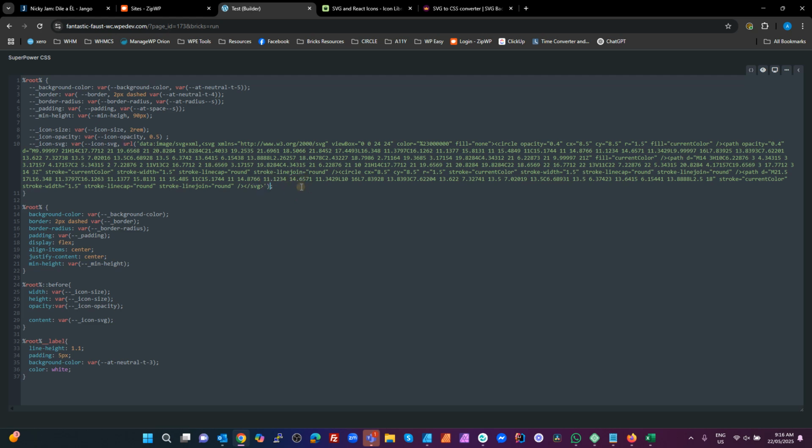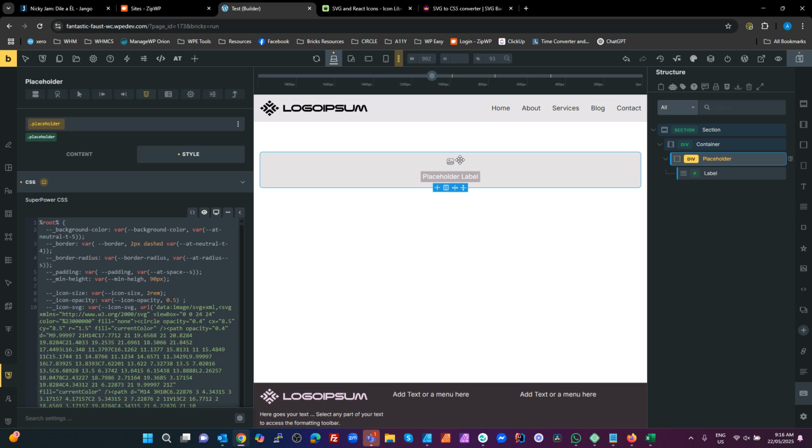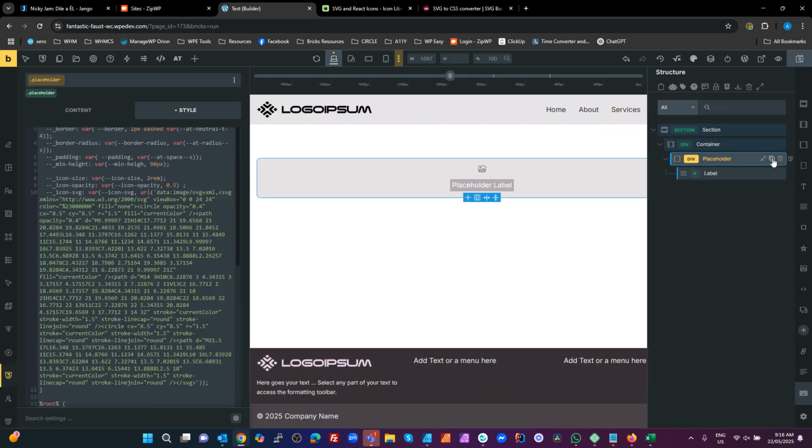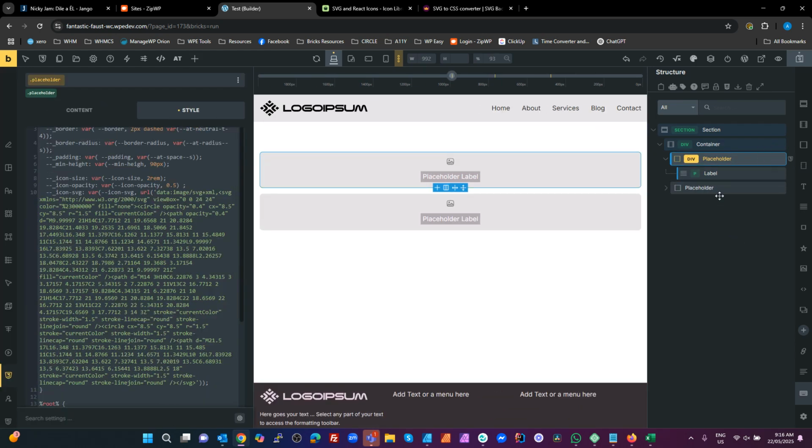And we need another closing bracket at the end of that. Now, if I haven't messed it up, it should look the same. It does. It looks exactly the same as it did before. I'm going to hit save on that so we don't lose anything here. All right. Now what I'm going to do is duplicate that.